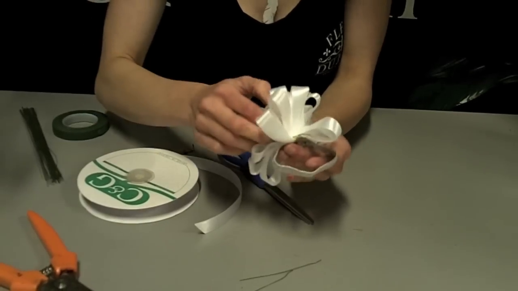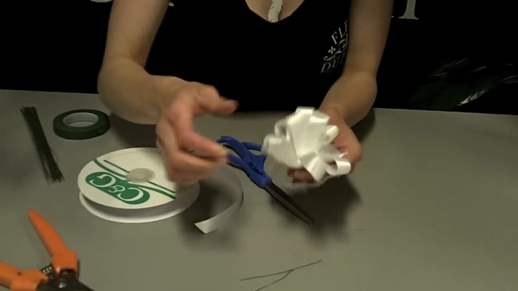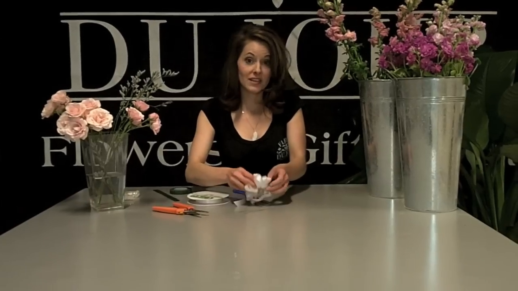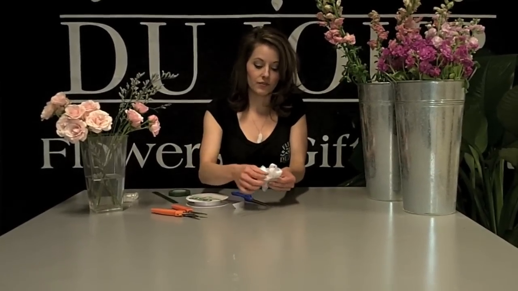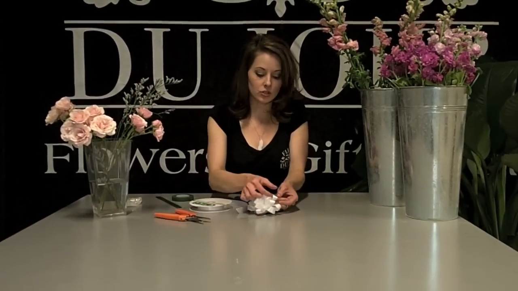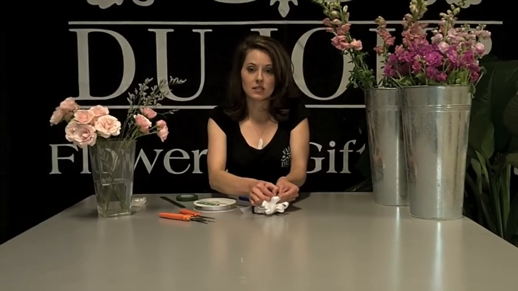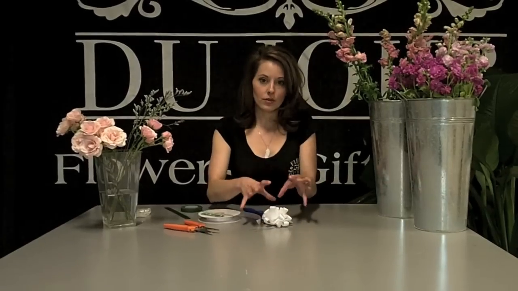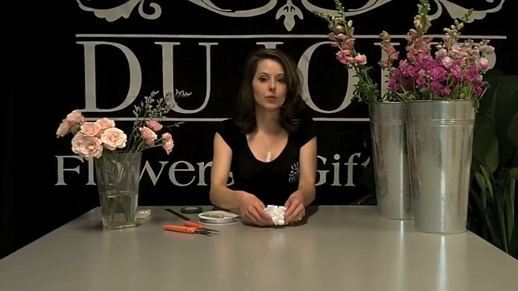Take your longest loops on the back of the bow, slip it right into the center, and bend those fingers back down over the loop. And it'll take just a minute or two to dry. And you can reposition your loops if need be at that point. The double face satin ribbon is great for using with glue because the glue will come right off of that because it's such a slick surface if you happen to mess up and get some on the ribbon. So now our wristlet is on the corsage and we're ready to move forward with adding the flowers.